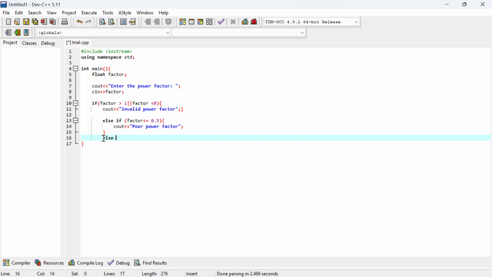Else if factor is greater than or equal to 0.51, and also, the double ampersand, factor is less than or equal to 0.8, it should cout fair power factor.